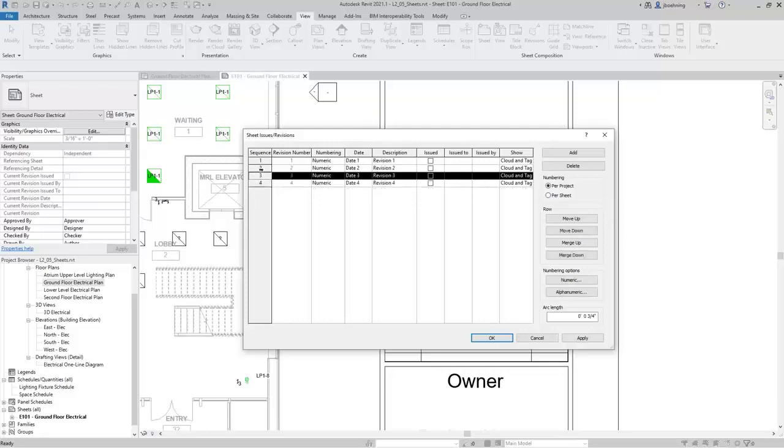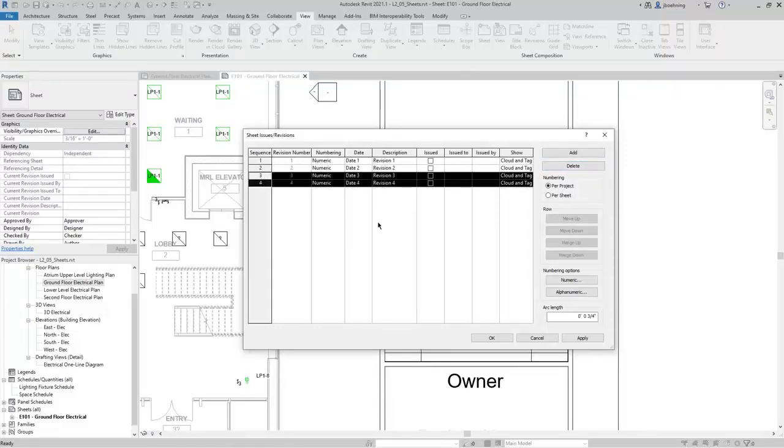You can also select individual rows, and you can move revisions up or down. And you can also merge revisions. You can merge it with the revision above or below it. Or you can simply delete a revision altogether if you want to remove those clouds and tags.